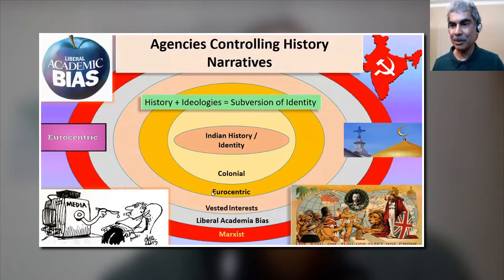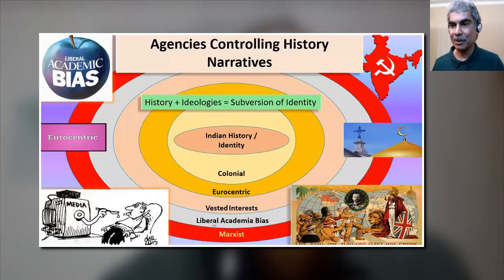They were soon followed by the Eurocentric people, the people who wanted to know who they are as a people, given that Sanskrit, Latin, and Greek seem to have commonalities. So the Eurocentric narrative also looked at Indian history, because before they can say who they are as a people, they have to say who the Indians are as a people. It was soon taken over by Western interests. Western interests are people like the church, and not to that extent, but to some extent the mosque. They're the Western interests over here.